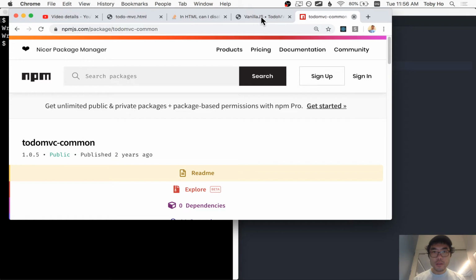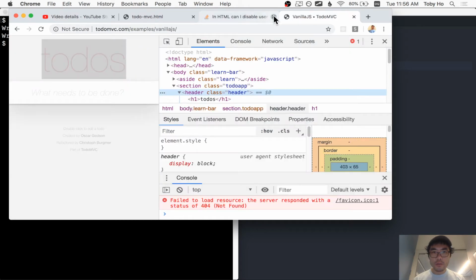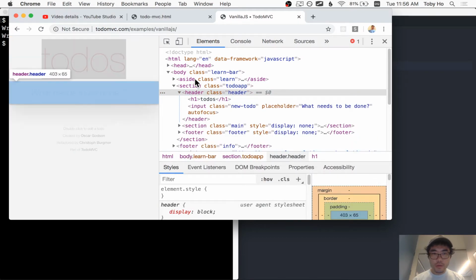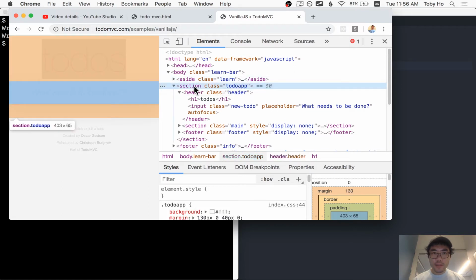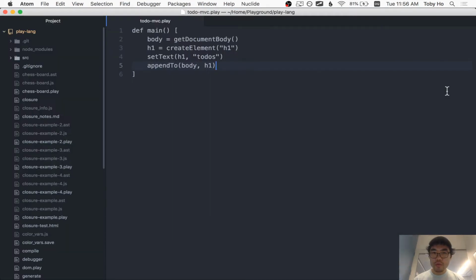Now I guess I'll mimic the DOM structure that they have over here. So let's make this section with a class of TodoApp.